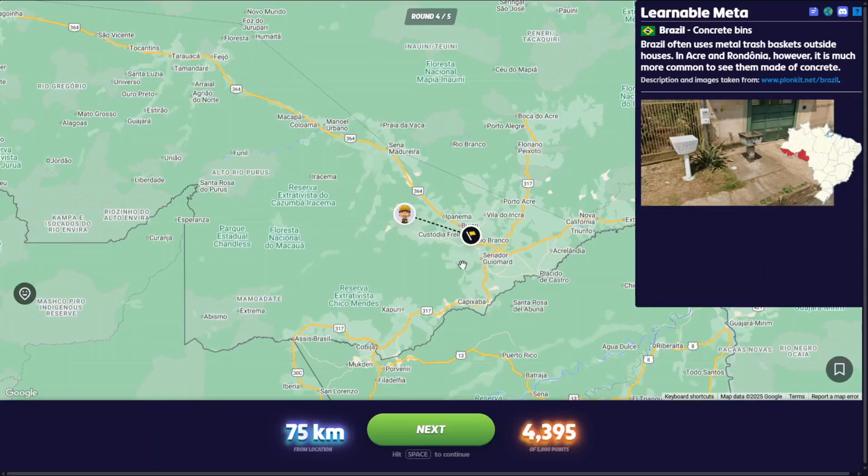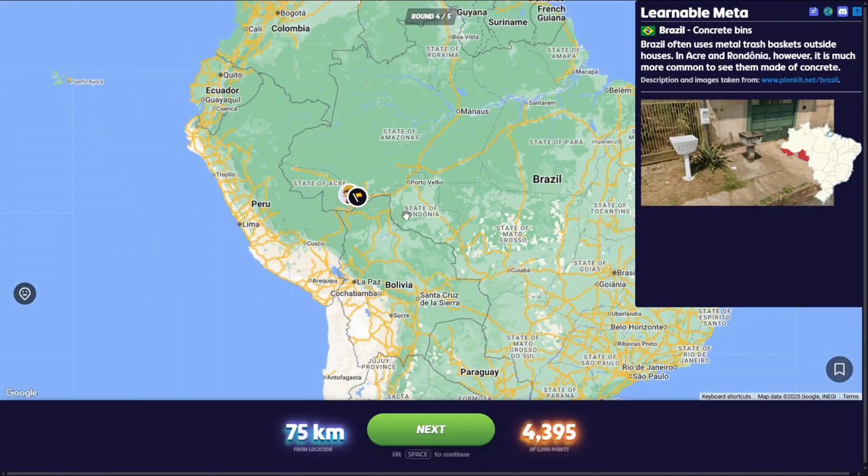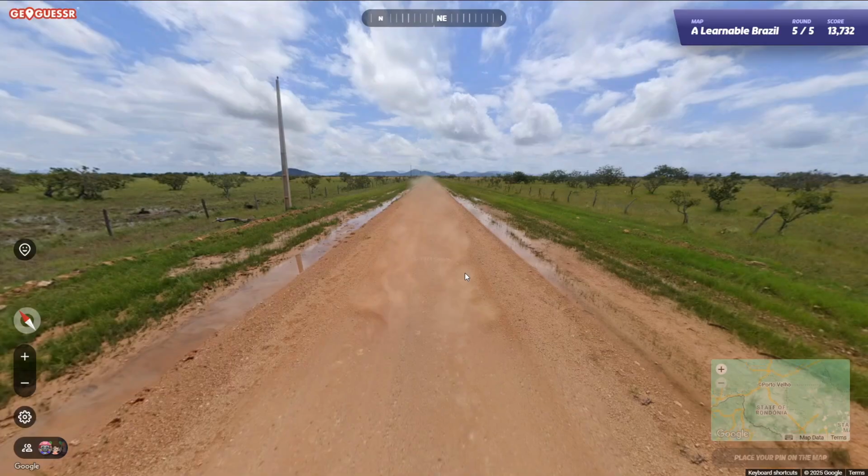Yeah, so these bins are found throughout the entire country. Lots of times you could see through them, there's holes in them. If they're concrete though, it's unique to these places. So don't be fooled, because you can see these everywhere. Just only go here if they're concrete. Next up.